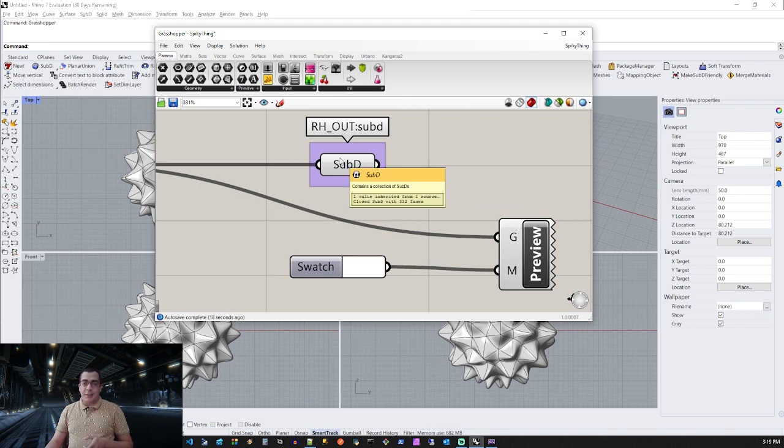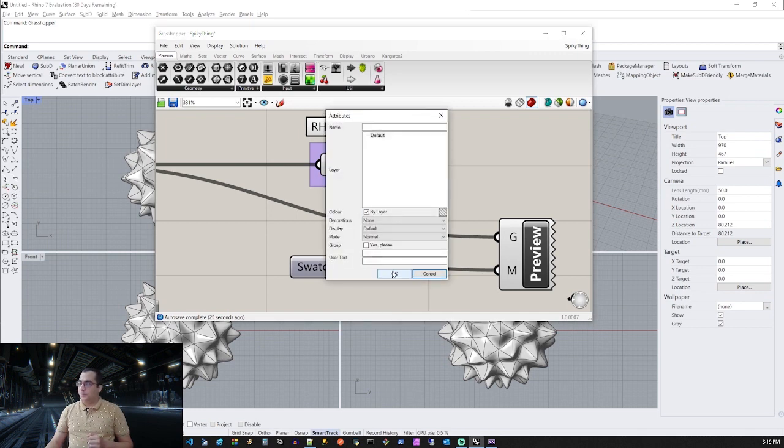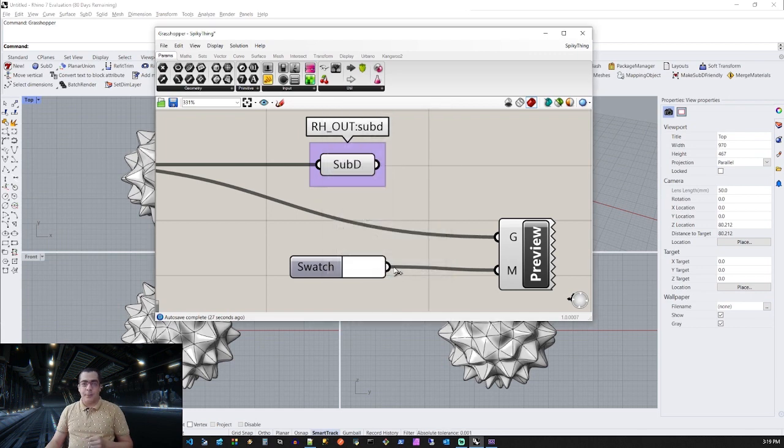To do this, I select the Bake option from the Output node. That's it. This is the traditional way of executing the Grasshopper definition in Rhino.